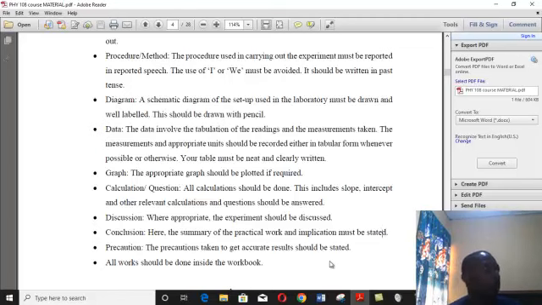And maybe when you're working with circuit connection, some of the precautions you need to take note of is you avoided errors such as partial contacts, such as battery drain as a result of closing the key. So all those things, and then all work should be done inside a workbook. Now we normally use a workbook, and that's your graph book. It entails where you're going to write all these things you've observed, and then you're going to plot your graph.